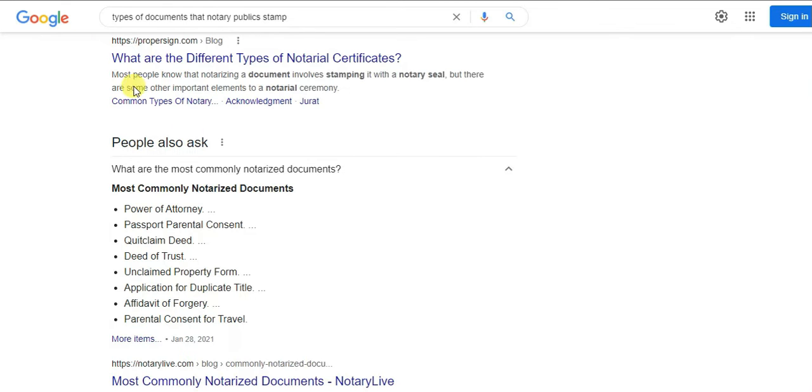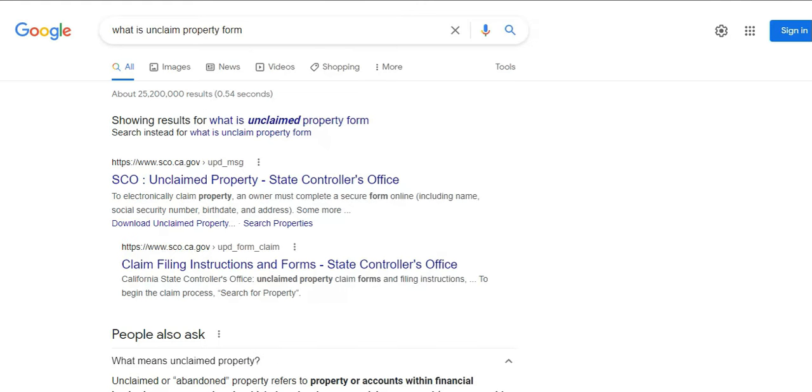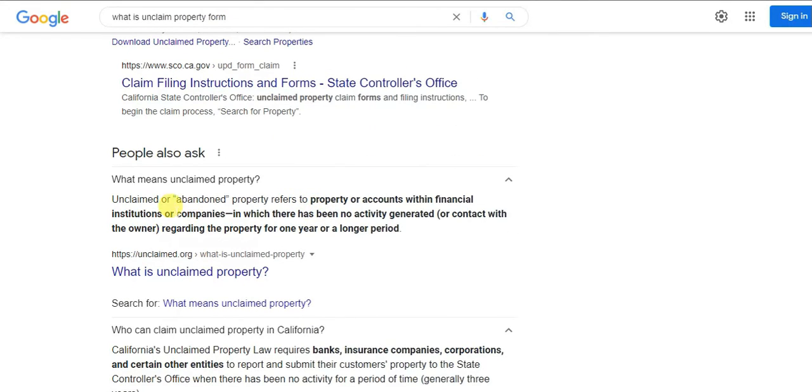Okay, so we go with the types and unclaimed property form. So we have this. And what does unclaimed property mean? Unclaimed or abandoned property refers to property or accounts within financial institutions or companies in which there has been no activity generated or contact with the owner regarding the property for 1 year or longer.